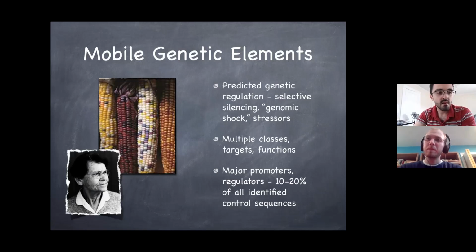Part of this is a very interesting story of her personally, but these were originally called transposable elements or jumping genes. They were discovered by Barbara McClintock back in, I should know this for the presentation, but it's a while ago, in like the late 60s, I want to say.